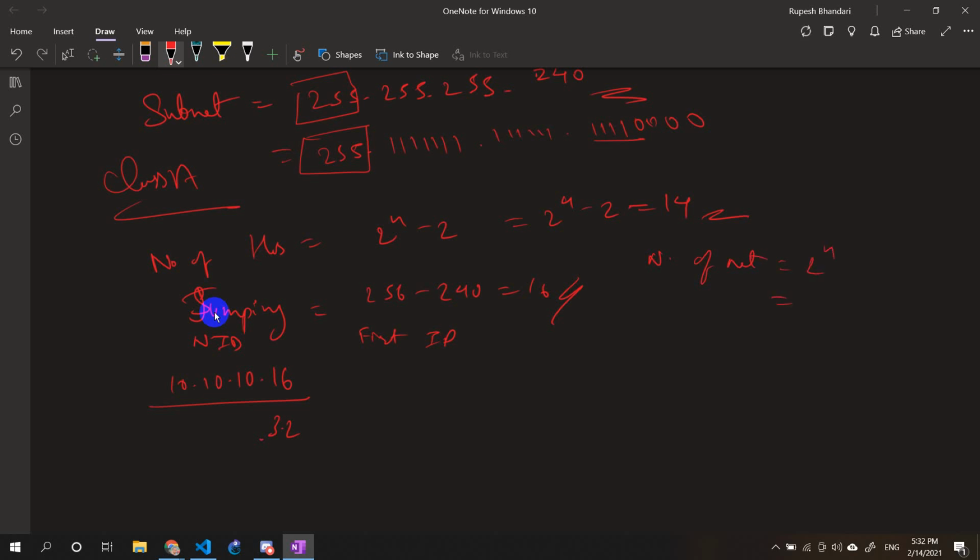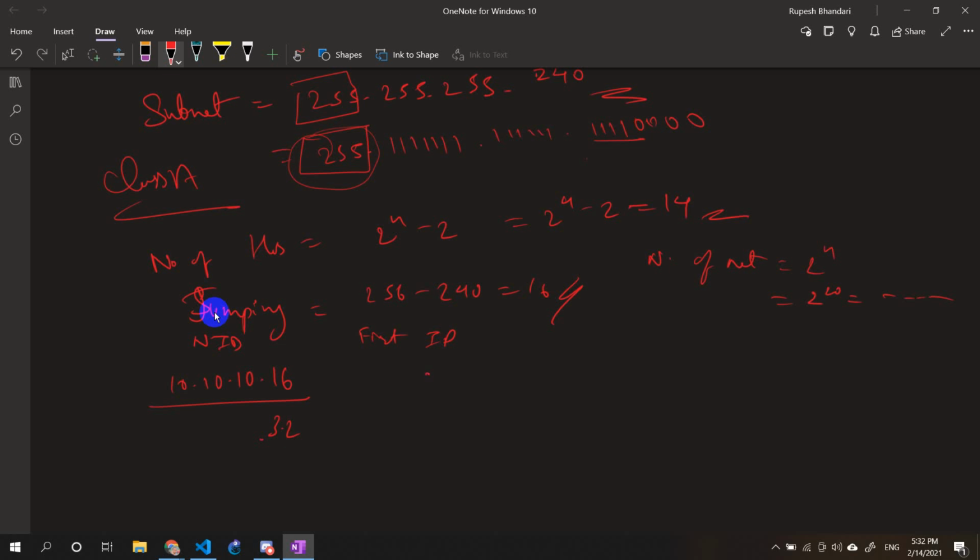Since it is class A, this is already reserved for network, and this is reserved for host, and within that host as well, we are only using the 5 bits from the last octet. That means how many bits are on? 16 and then 4, 2 to the power 20. You can imagine the sheer number of networks that we will have, right?